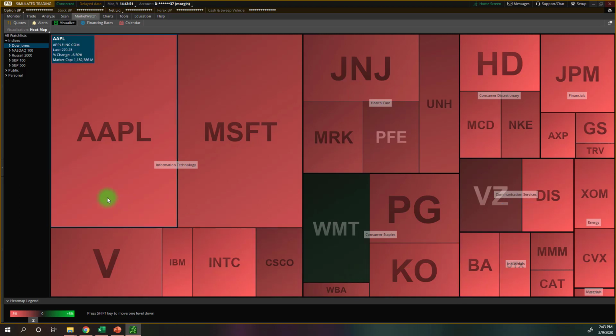Look how big Apple and Microsoft and Visa, J&J are, all fairly big companies compared to Boeing if we look at it on a market cap basis. But they don't. They just take it as a price basis, or a price-weighted index. So again, this is the big problem why professional traders rarely look at the Dow to say what is happening in the market. So how does the S&P 500 change this?